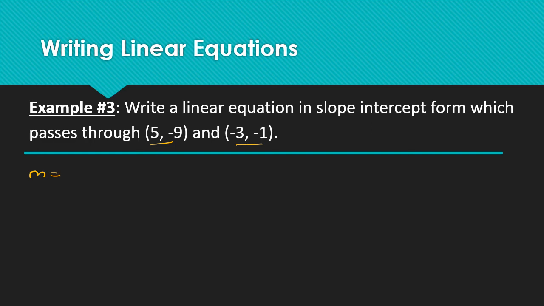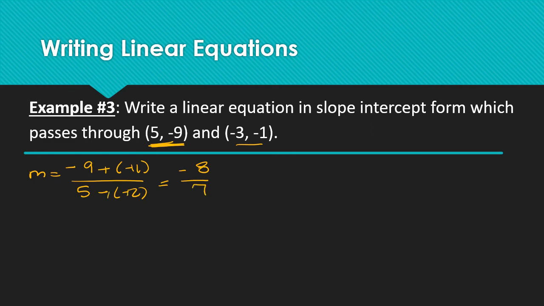And remember, y is arbitrary. So if I start with this point first in my numerator, I just need to start with that point first in my denominator. So y minus y, -9 minus a -1. And in my denominator, because -9 was my first y value, I need to start with 5 minus a -2. -9 minus the minus turns those into pluses, so I get -8. And 5 minus a -2 turns into 7.